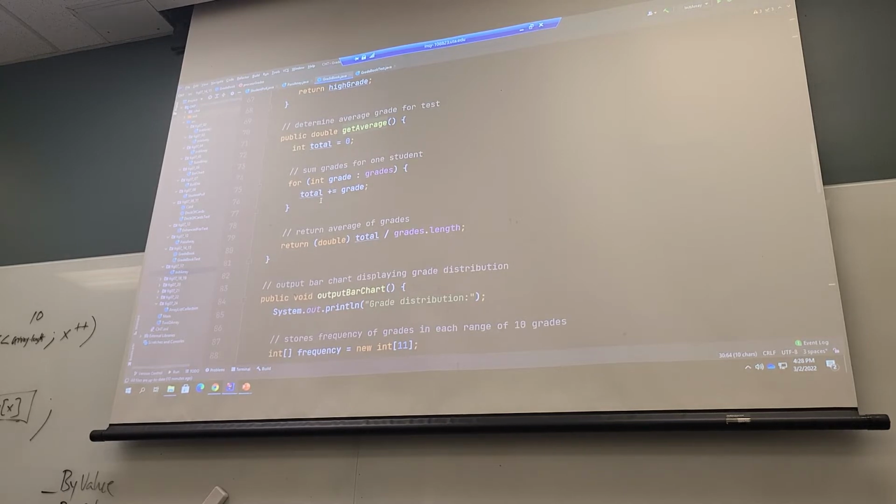Of course, you could do the same thing like this. This textbook uses that a lot, which is good. You add all the grades into total, then of course, in order to find the average, you need line number 80. Okay, total divided by the length of the grades array, that's going to be the students in this class. Then again, why do you need the double in parentheses? Can I remove it?